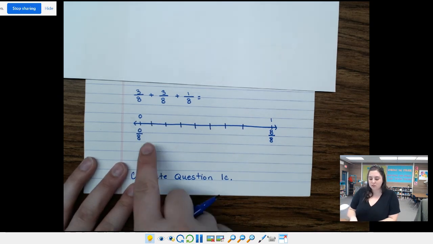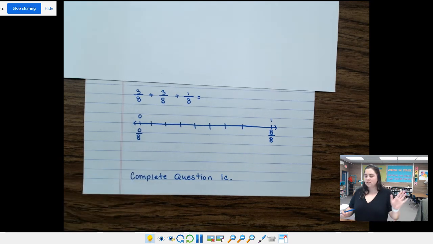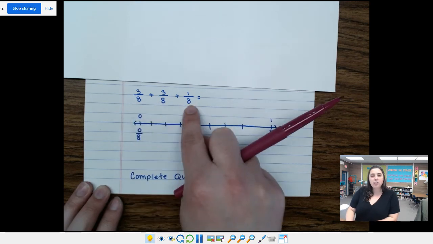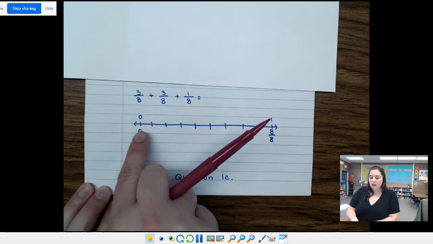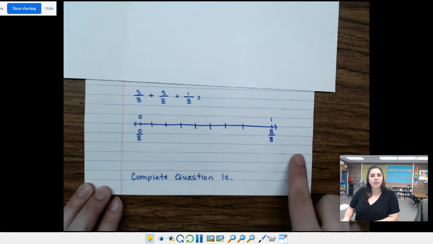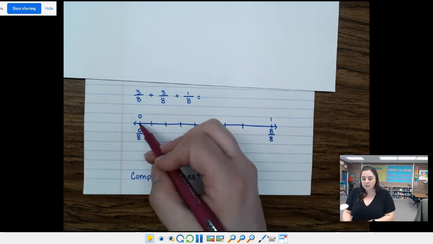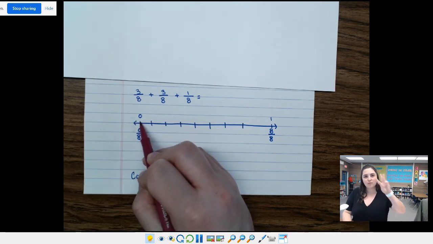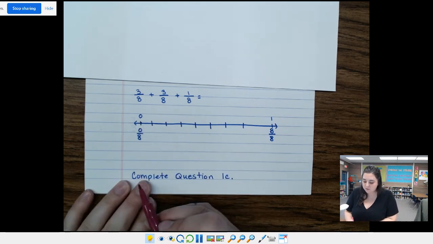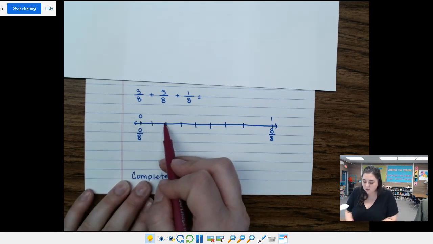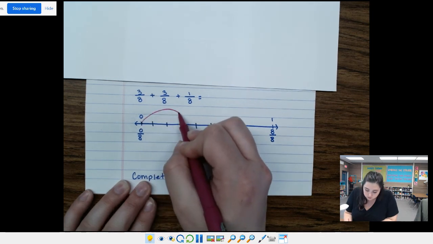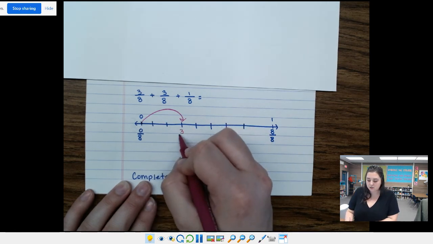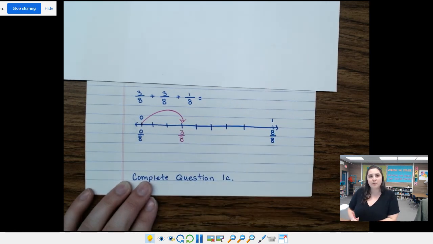Let me mark the middle just to make it easy. Well, actually, you know what? It's not. And here's why. If we have something that's not a unit fraction, we don't need to write every single number down here. We can do some of this in our head. So I'm going to start at 0. And let's do our 3/8. So how many sections do I need to jump forward? 3 out of 8 sections. So it would be 1, 2, 3. I'm going here. 1 section, 2 sections, 3 sections. So this would be the 3/8 mark.